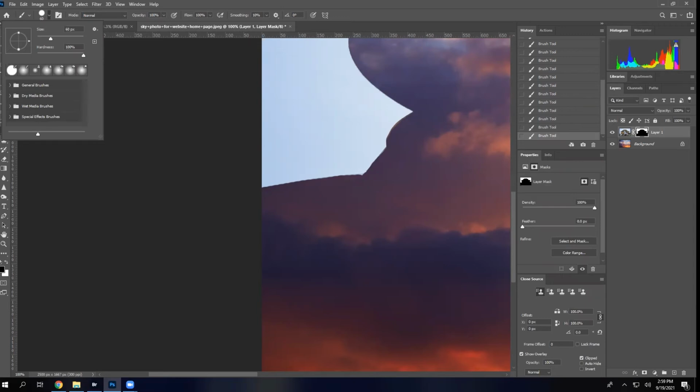Let's play with it. After we're done, everybody send it to the same place so we can send it all together. For the hardness of the brush, you can come up here and click on the brush. Even if the hardness doesn't show, it'll still be a less interesting sky than what we had before.